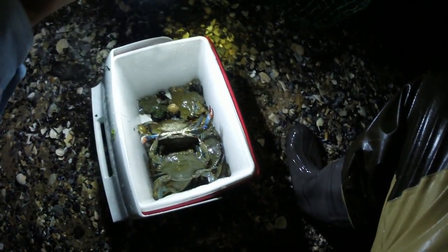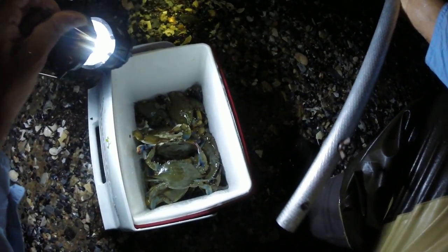We need two more — we're doing pretty good here, I think. Haven't been here too long. You don't want to stick your hand in there — these guys will give you a good nicking. Let's get back out there. I think we got a couple of crabs here — that's about three. Three in one swipe — three crabs. Can't beat that.